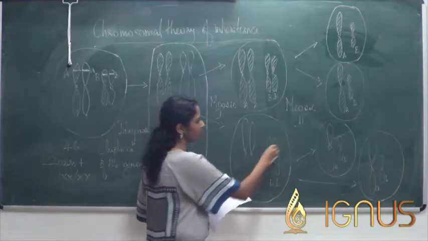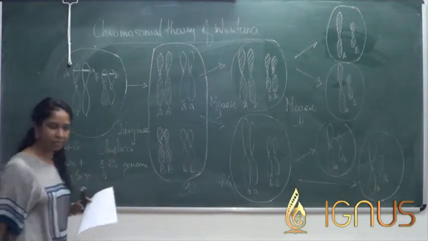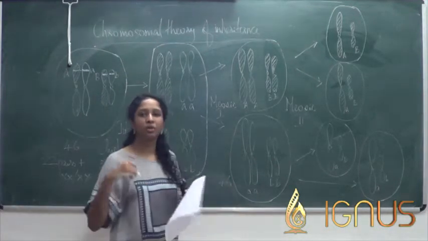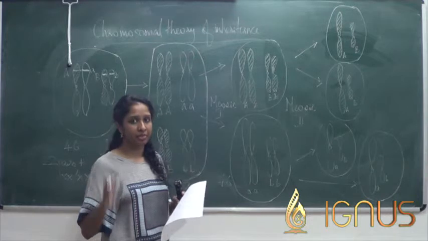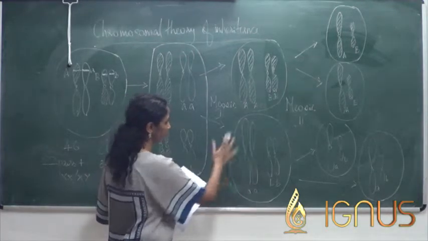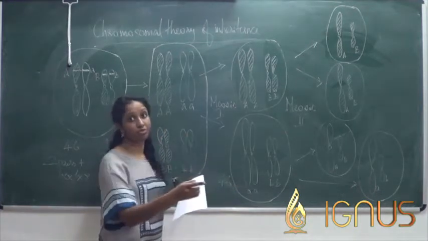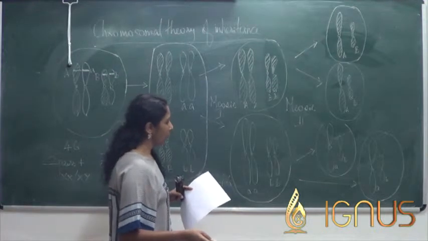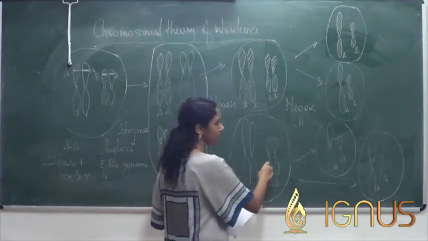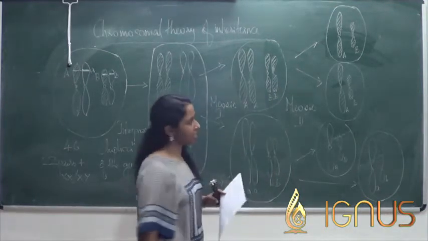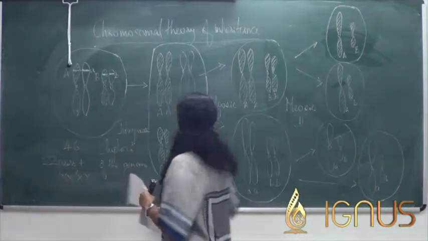Now when these daughter cells go through meiosis II, they will not have a duplication step. So these daughter cells are going to divide without the genome replicating. So the number of chromosomes is going to remain the same, 46, and each of these cells is going to give rise to 2 daughter cells. So on the whole, you have 4 daughter cells arising from one mother cell.